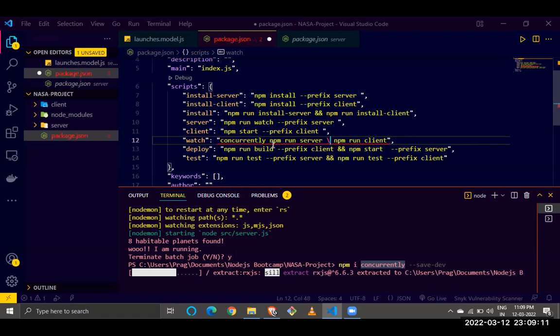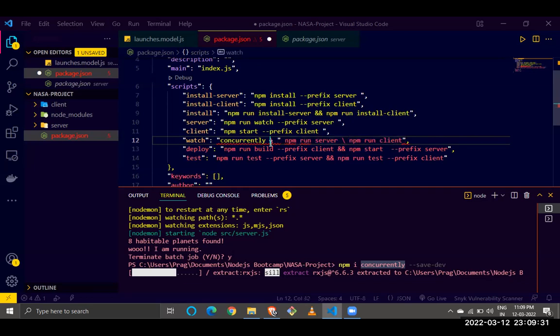Single or double quotes, ma'am? No, first after concurrently add the backslash. Don't give space.